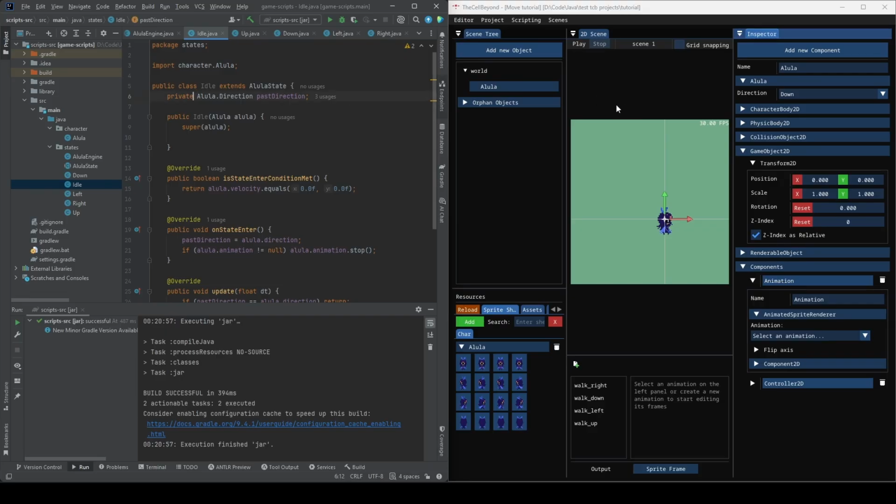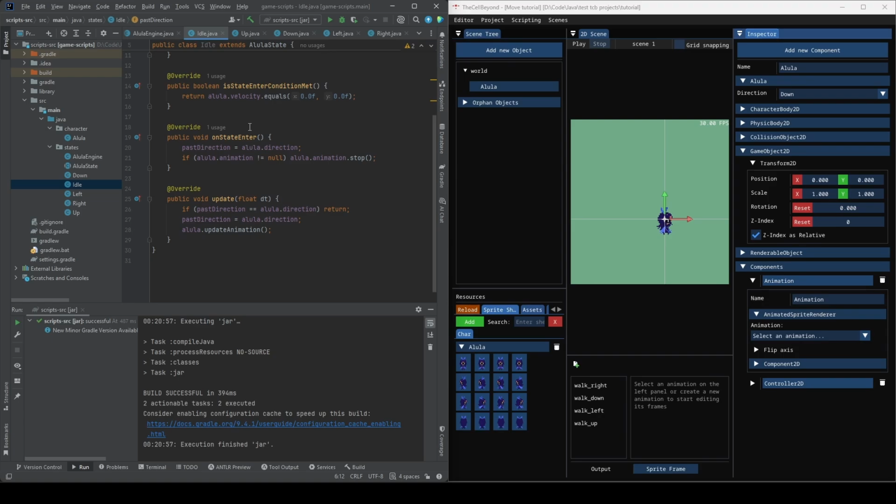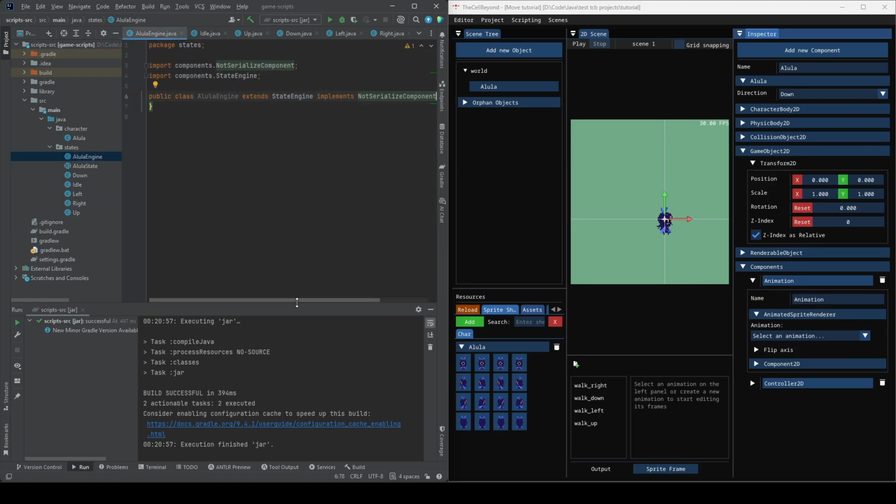So if you don't add the serialization interface, you need to add a transient in here. Basically, the keyword transient is telling the serialization to not store that in the scene, and that field is either created by your script, your logic, or generated new by some engine internal. So that's up to you to control. I do it this way because it's clean and I don't have to be writing transient a lot.